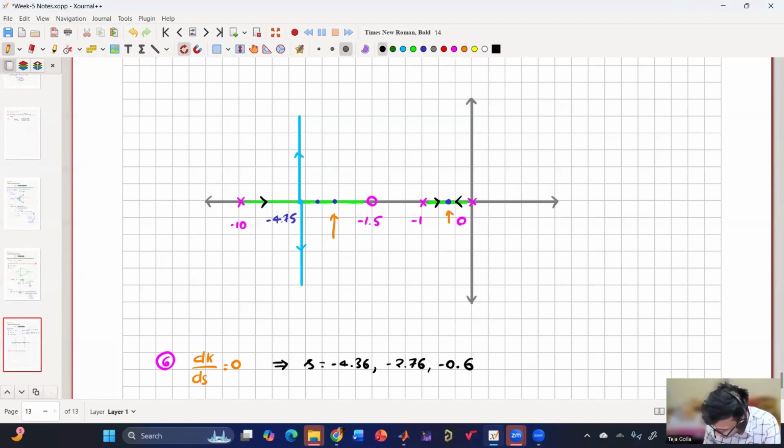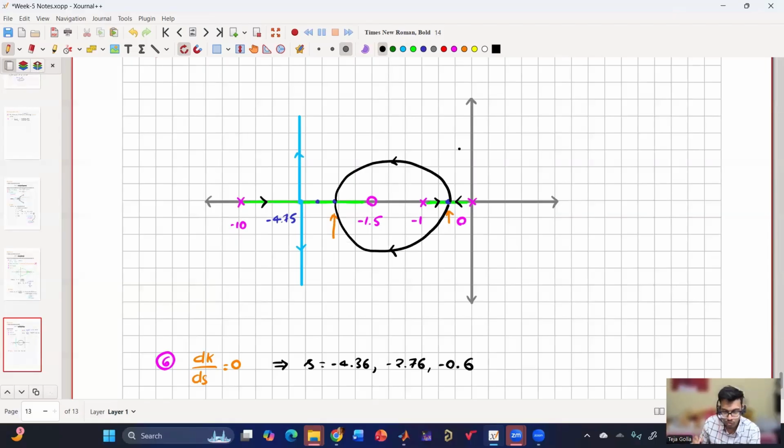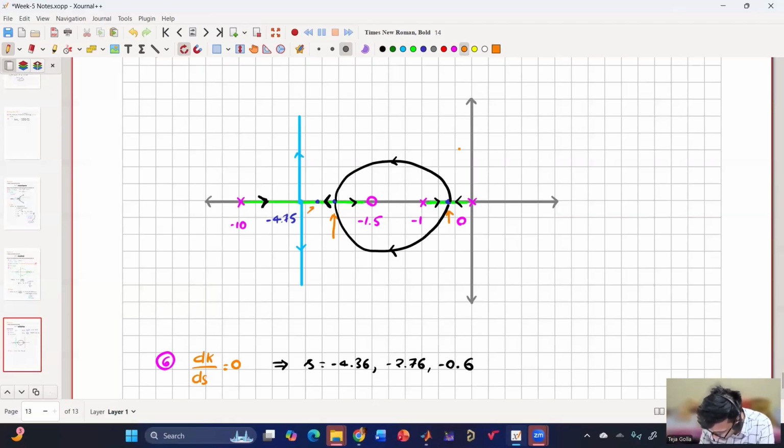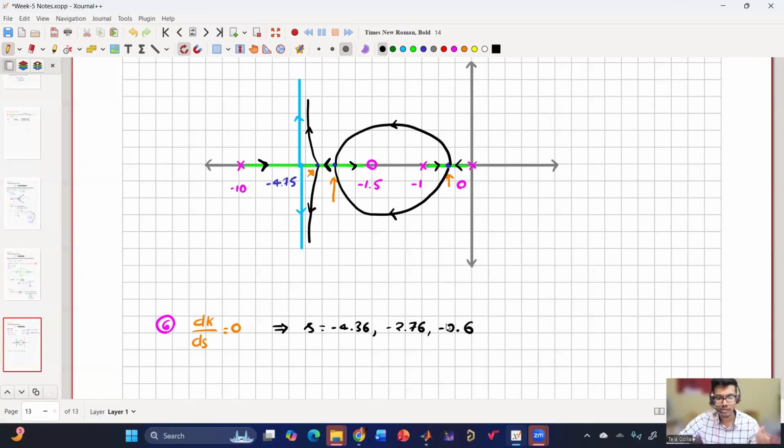After hitting here, these two poles will meet at this point, and once they hit, again they will move away. So one pole is moving towards the zero and the other is moving towards the other pole. Now the pole which is moving initially with 0 and the pole which has come here will both hit at this point. This is the crucial point. They both will hit here, and now these two will go along the asymptotes. Is that clear? It is a little bit tricky because I got dk by ds three points, which means there is more than one breakaway and break-in point.